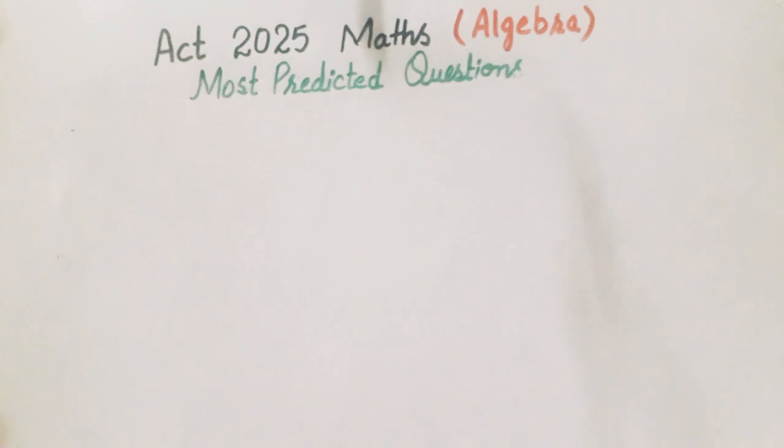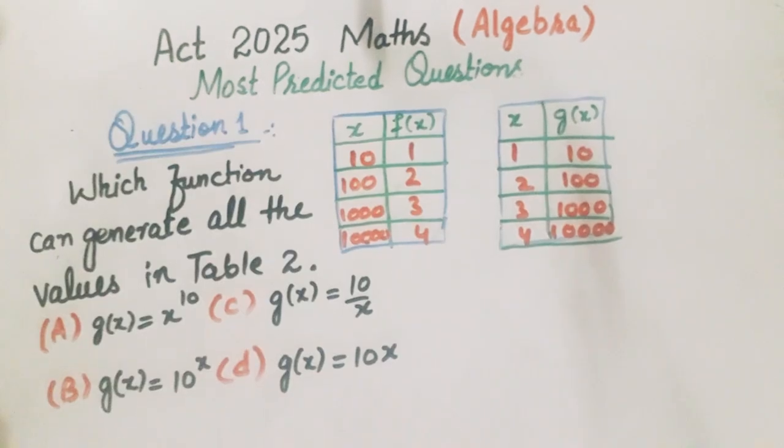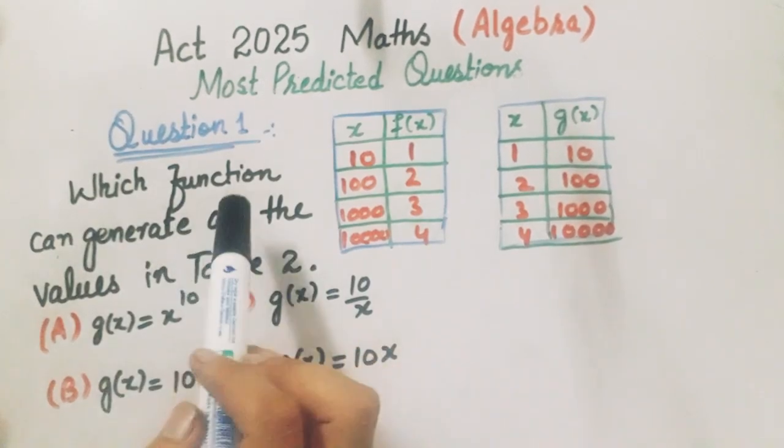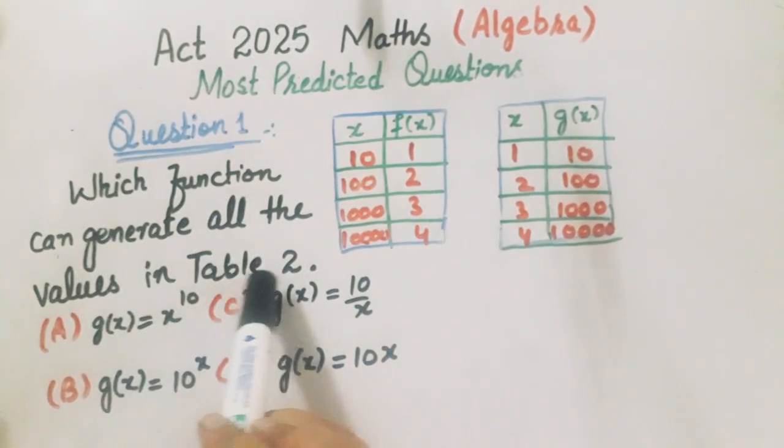Want to know what ACT Maths questions are in 2025 based on trends, test analysis and past papers? I have selected the most important topics and example questions that you must master to boost your ACT Maths score. Let's get started. Question number 1 is: which function can generate all the values in table 2?